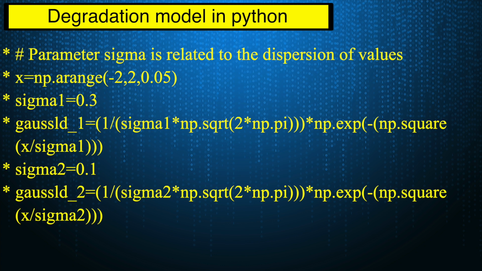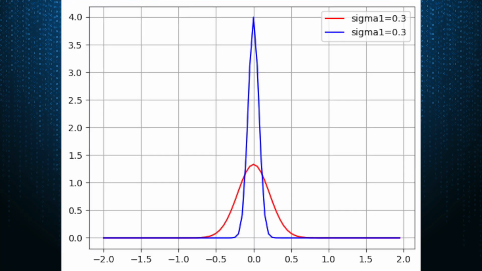Degradation model again for 0.1 sigma, again sigma taken as 0.1. For this I have written the same function and then I have used the plotting command. So, plt.plot x comma Gauss for the first one, and then again plt.plot for the second one. R is showing red color and B for blue color. Then I am also using plt.grid, which turns on the grids in the plot. See here, one is a very peaked result, another one is a spread out result.